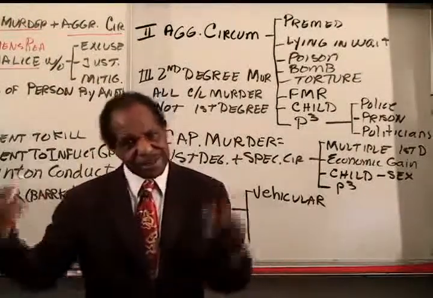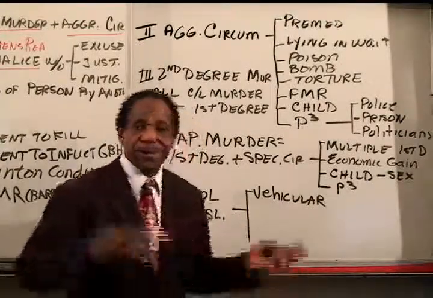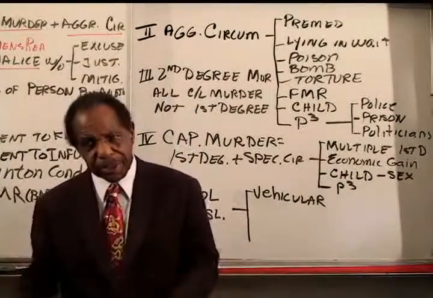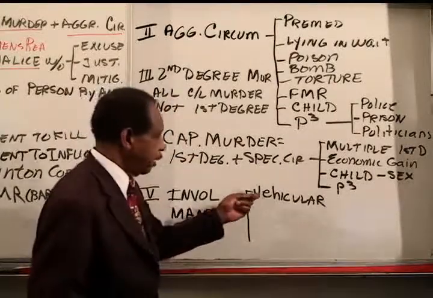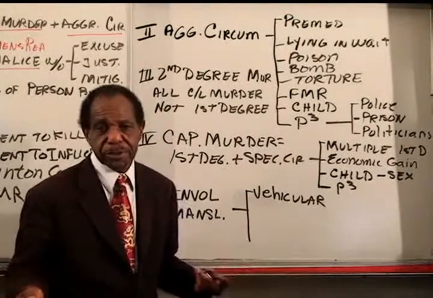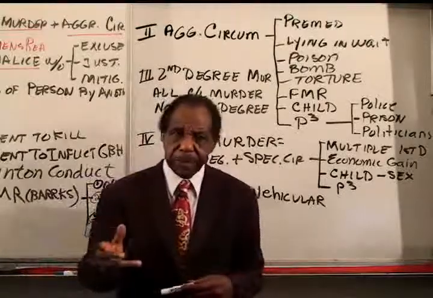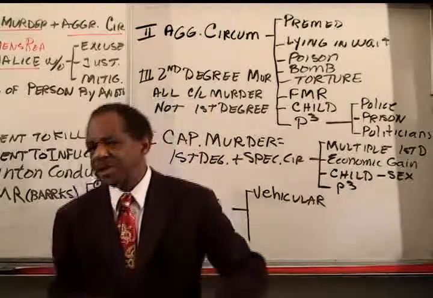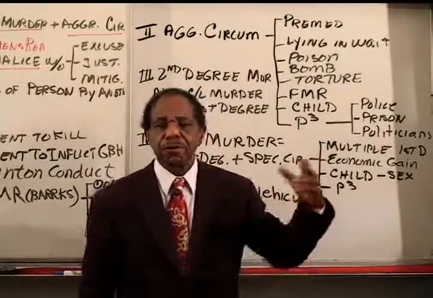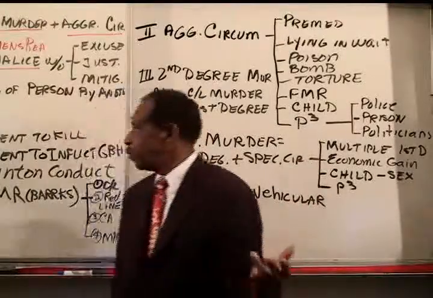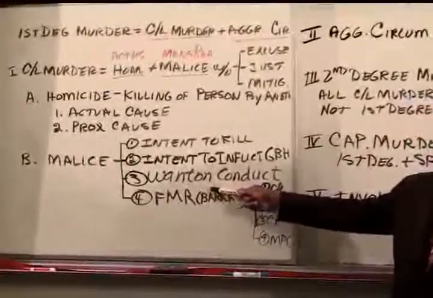Now, if somebody intended to kill someone, you can't get to involuntary manslaughter with an intentional killing. Okay? You can only get there if there really was no intent to kill. And in vehicular manslaughter, usually there is no intent to kill. Now, please pay attention that if the vehicular manslaughter happened because the driver was extremely drunk, not just a little bit over the limit, but so drunk that you can say that this person acted with wantonness, that their conduct amounted to wanton conduct.